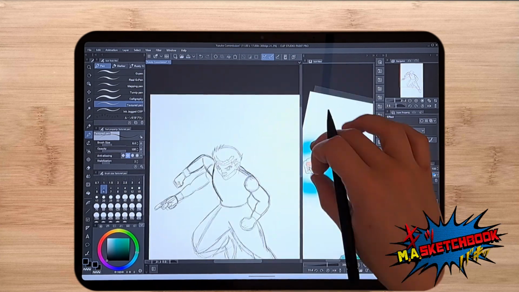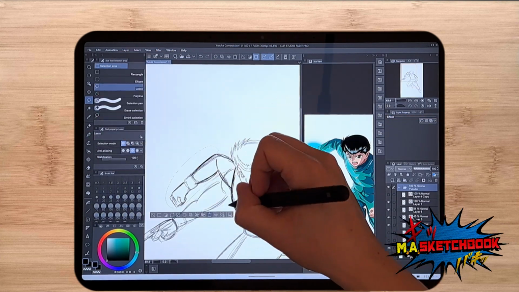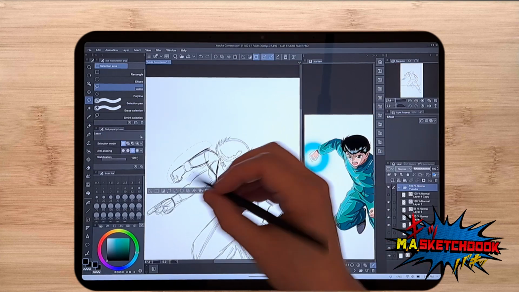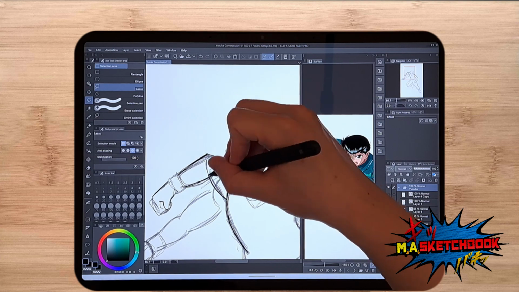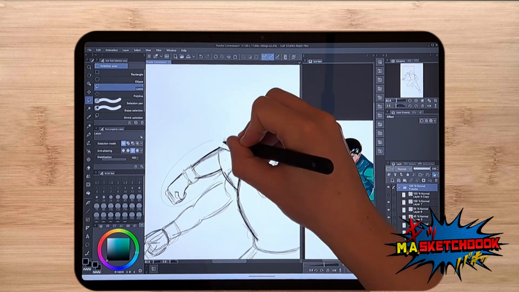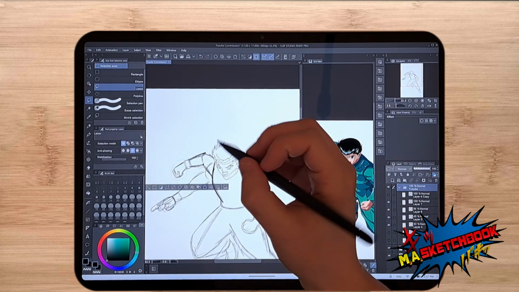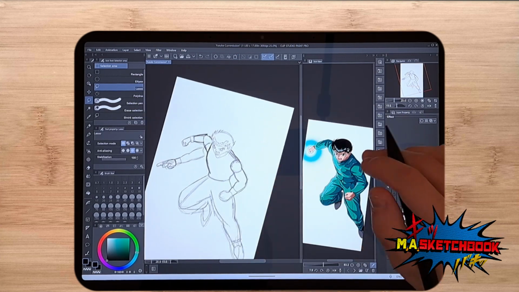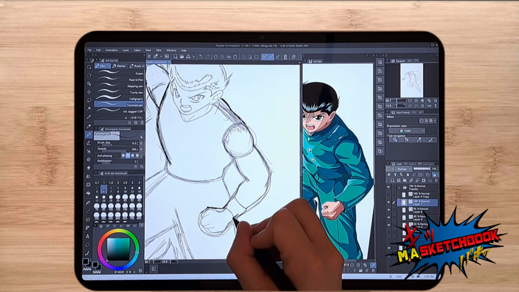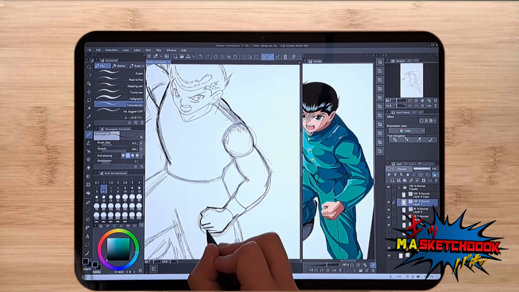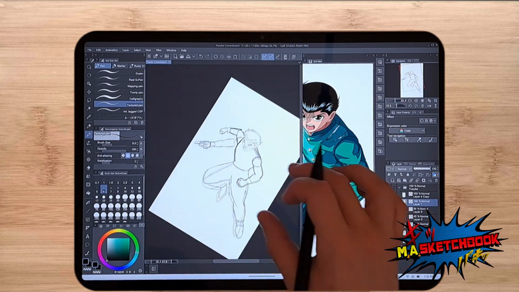I occasionally use the eraser, but I don't use it as much as obviously I would if I was drawing it on traditional paper. I also like to use the lasso a lot. The lasso is a lifesaver because sometimes many artists, including myself, will struggle with the way the proportion should be on something.